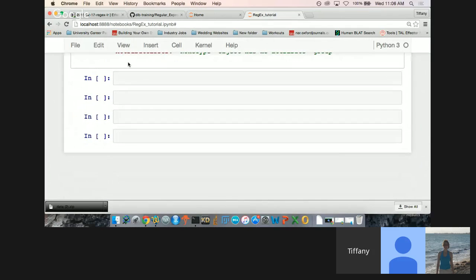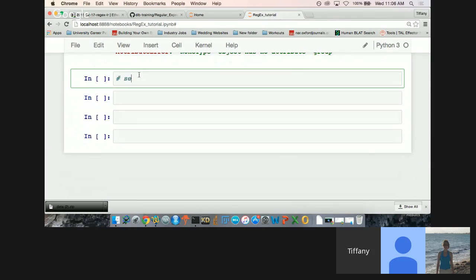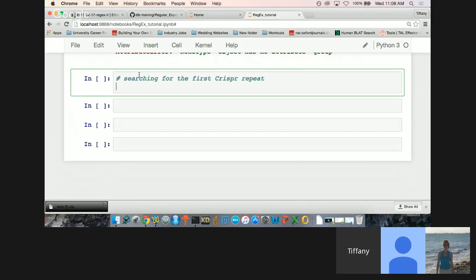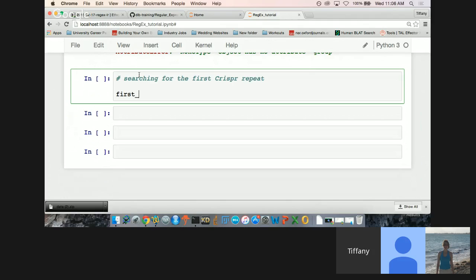So now let's look at matching or searching for the CRISPR repeat. First CRISPR repeat. So how will we do this? What we're going to do is make a variable that's going to hold that called first repeat. And then we're going to use the re.search function again. And this time, our pattern is going to be a variable, CRISPR repeat. But it's an item from the CRISPR repeats, right?